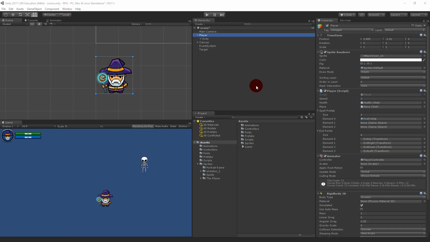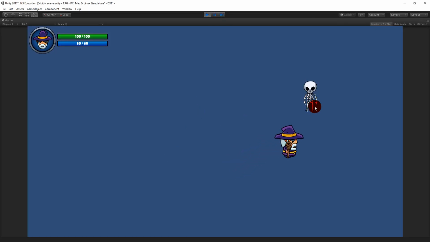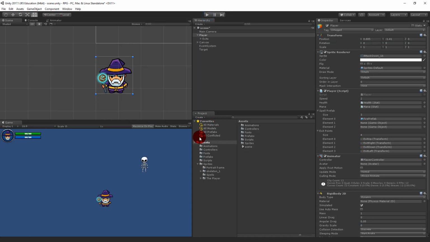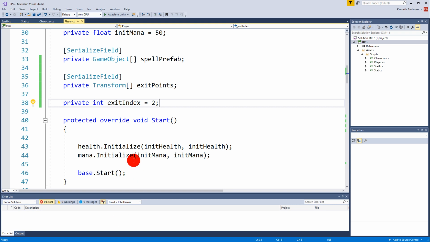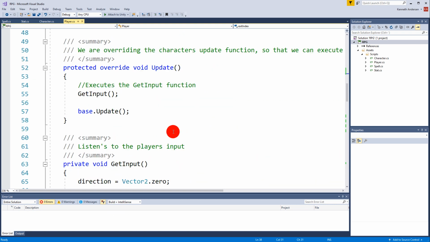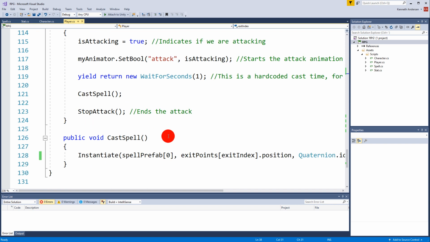In this video we are going to make sure that our player can't attack the skeleton when he's not facing the skeleton and when he's not in line of sight of his target. As you can see here, if I stand like this, I shouldn't be able to attack him, and also when I look this direction I shouldn't be able to attack the skeleton either. So how do we do this? Well, I think we are going to use something called Raycasting for figuring out if the player is actually facing our skeleton, or if he can see the skeleton for that matter.